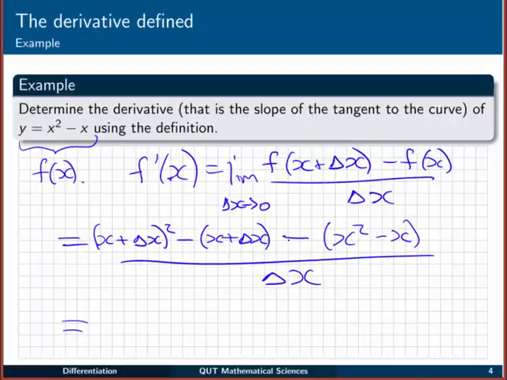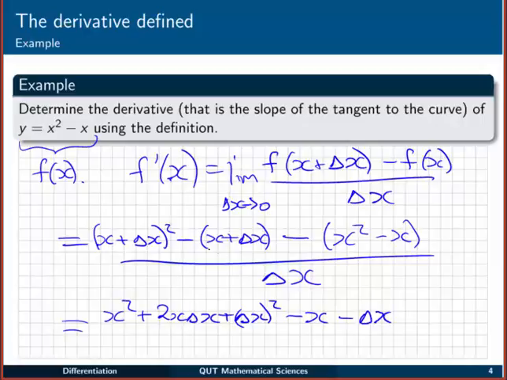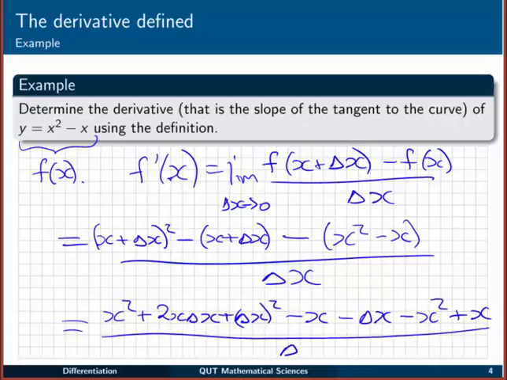We need to simplify, so we're going to expand these parts out. We'll get x squared plus 2x delta x plus delta x all squared. Take away an x from here, take away our delta x from the same, and then minus x squared and plus x from the final part, all divided by delta x. Now we expect that there's usually going to be some cancellation here. And indeed there is. There's an x squared and a minus x squared. There's also a minus x and a plus x which can cancel.